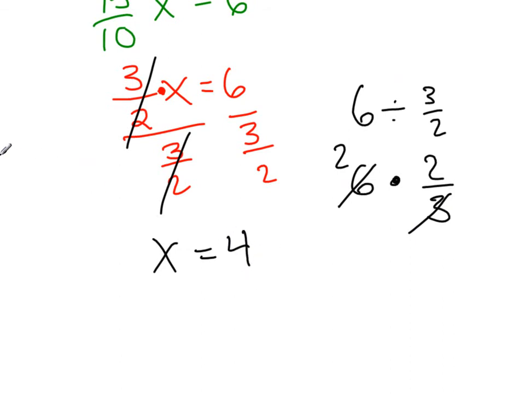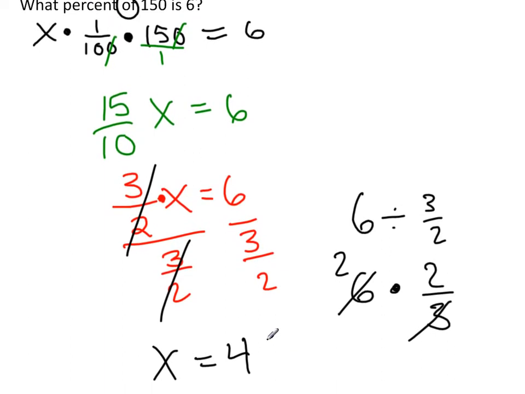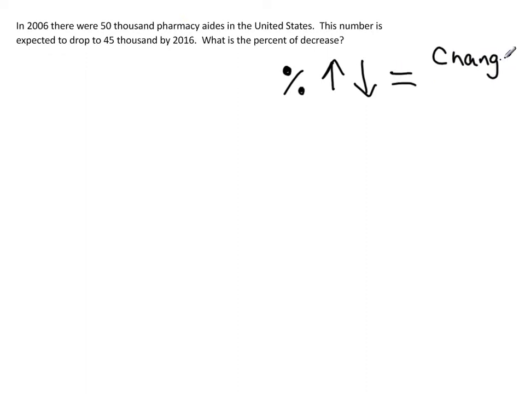Now be careful. Let's make sure we answer the question. They asked us what percent. So our answer needs to include the unit that this is 4% that we found. So those are the 3 types of problems you'll have for solving these percent applications. There's another different type that you will have in which you're going to have percent of increase and decrease, which is the change or the increase or decrease, whatever it may be, over the original.